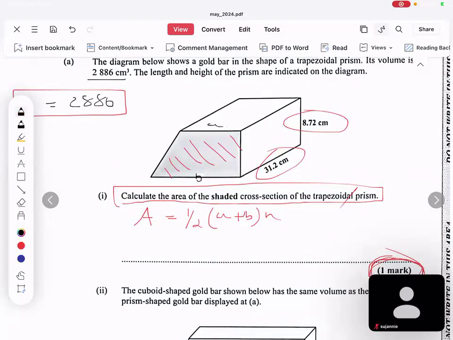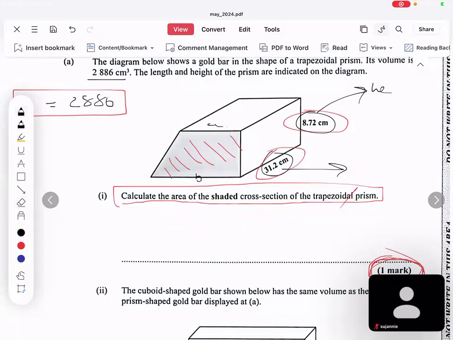And you can't just say, oh, this is A and this is B. No. They specifically told you that that is the length, and they specifically told you that that is the height. So you can't just choose any number. I would rather leave the question alone. So even though we know we're finding the area of a trapezium, the information required for finding it is not available. So that means now we have to use an alternative approach.